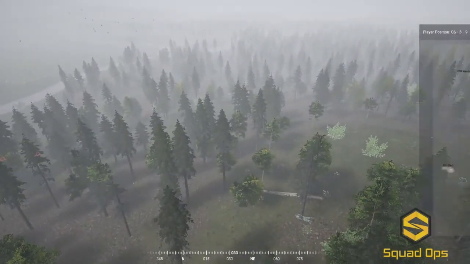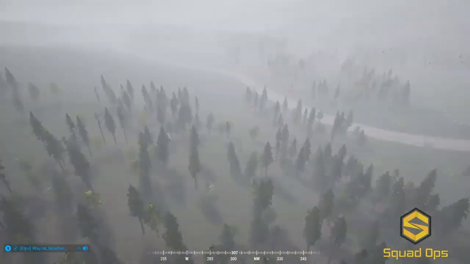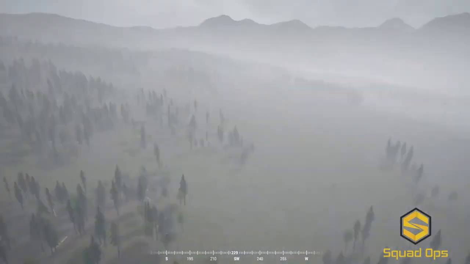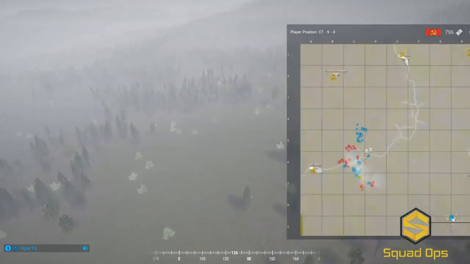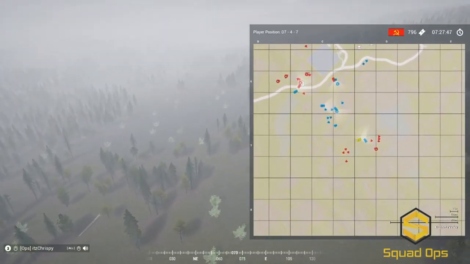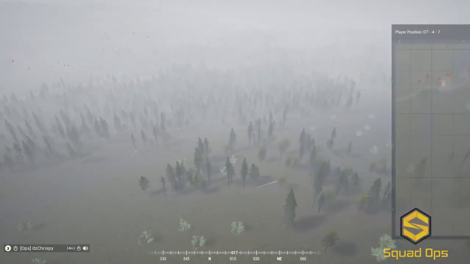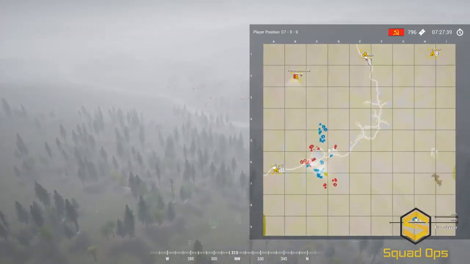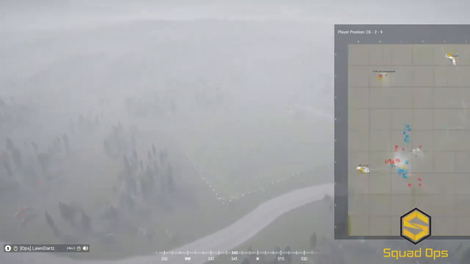So one and four are doing a decent job holding here. Didn't expect them to hold this long. It's almost like they're just distracting them while four can flank, which is kind of what they are doing. Because four is now going to start pushing in and flank one. As soon as that happens, one is going to go down. I expect one to completely get destroyed here, but three is now pushing in on two.